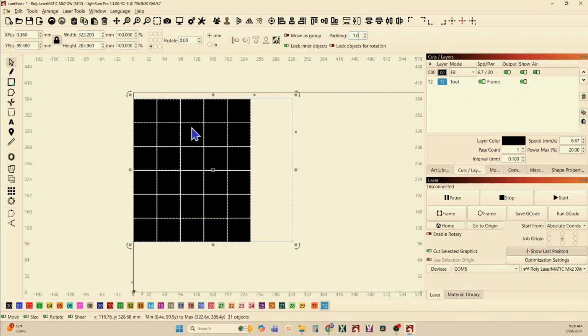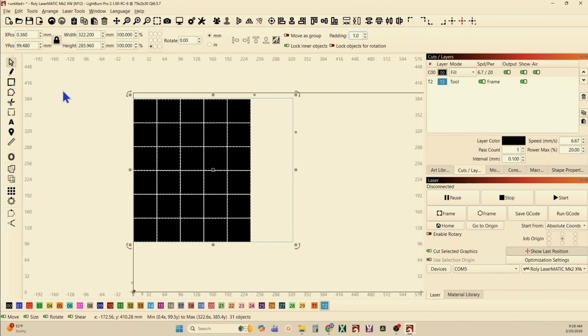Now, something that I noticed about docking. If you're not using the nesting tool, if you're just using your docking features, like right now I've got these set at a 1 millimeter padding around it, and I say, okay, I want to increase the padding around it.